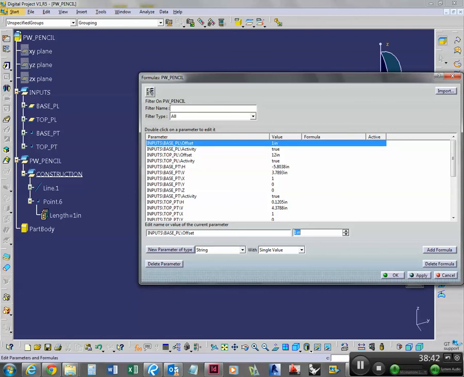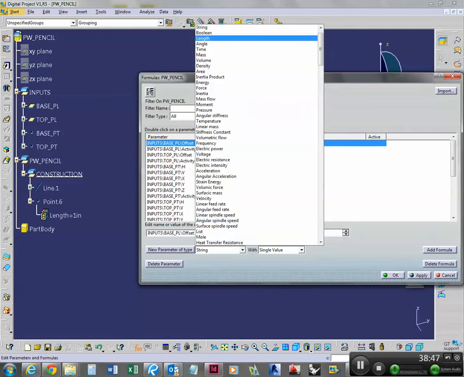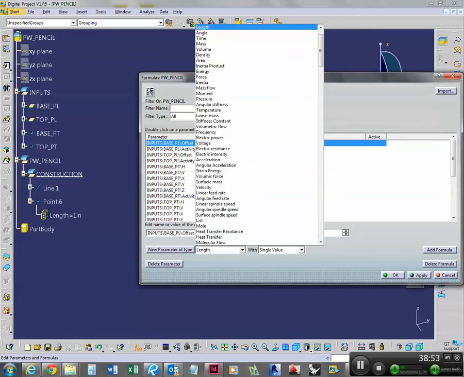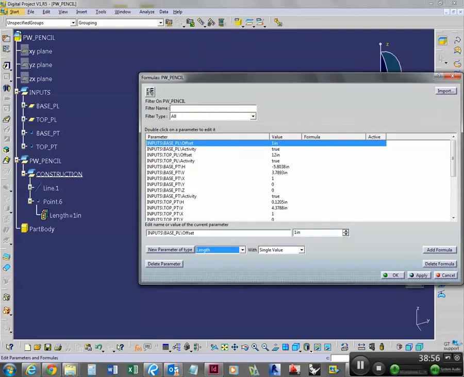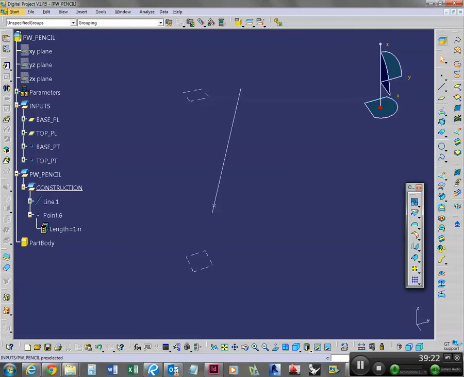Most of these are hidden. We're going to make a new parameter of type length. So select length out of this drop-down or pop-up menu, and then click on the new parameter. That should have given you parameters set in your tree. Yeah? Press OK and expand that.